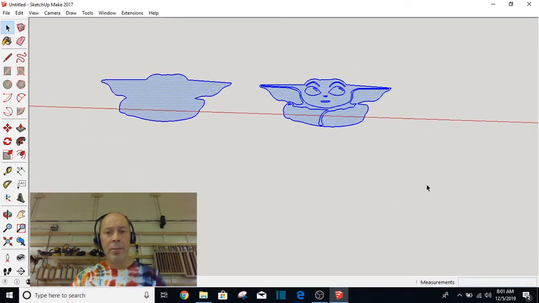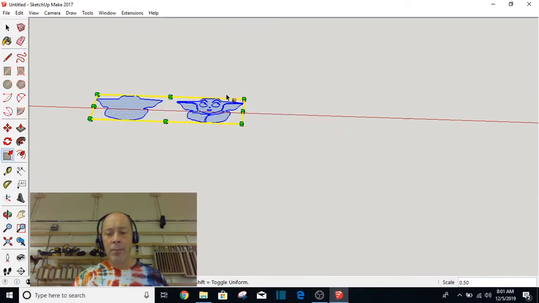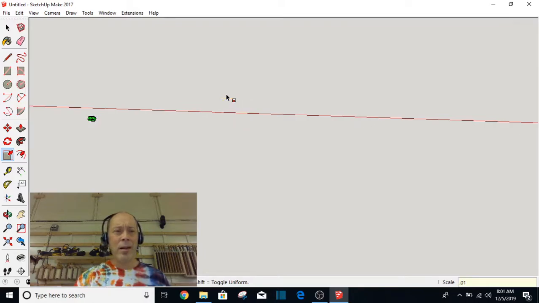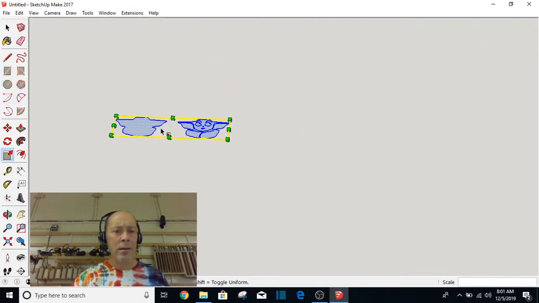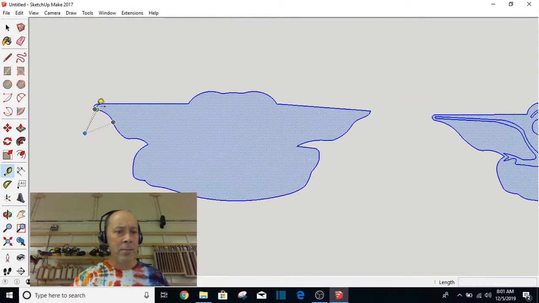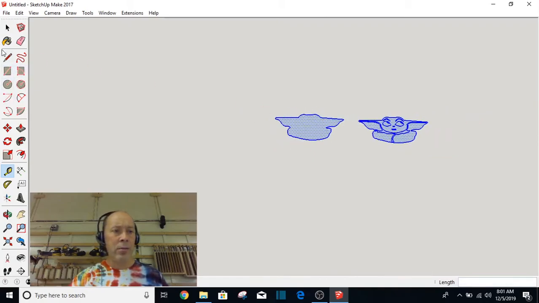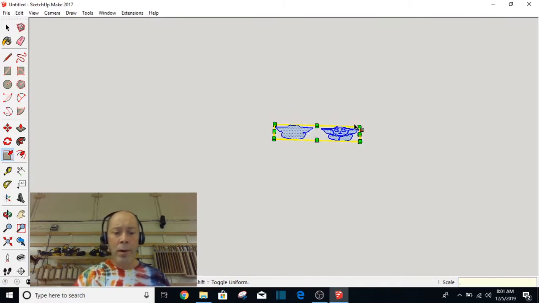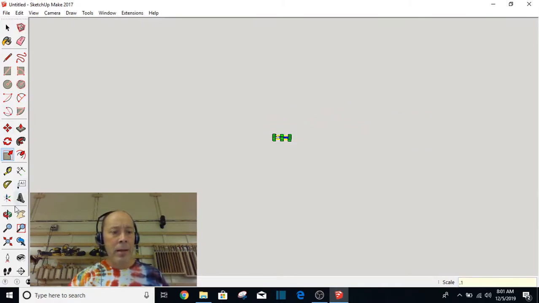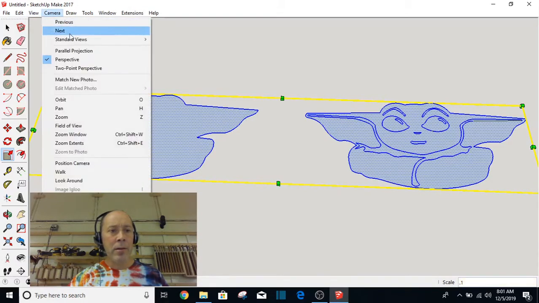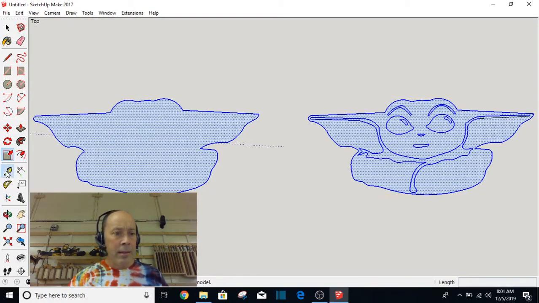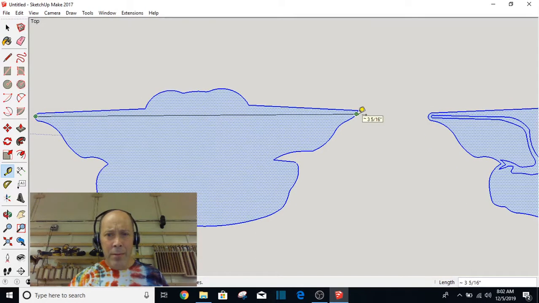I'm going to select everything, and I'm going to use the scale button here. And I'm going to scale it down by 0.01, which is 1/100th of it. And I'm going to take this measurement again. Now it's 33 inches, so I still want it less than that. So I'm going to grab it again, do the scale button. Now I'm going to scale it down by 0.1, which is 1/10. And then I'm going to find camera, standard views, top. This is now around 3 inches, which is about what I want. 3 5/16 sounds like a good measurement.